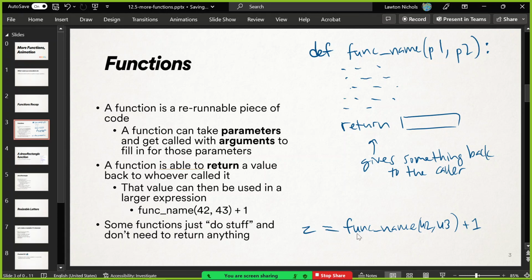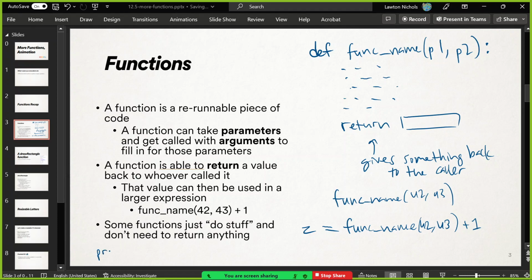That's the goal. That's in contrast to functions that don't return something, maybe a function that just prints something. Those functions that don't return anything are just meant to be called in a line by themselves. Func name 4243, that's a different kind of function. This is if it were to have not returned something. And some functions don't return anything, like turtle.forward. Doesn't give anything back, it just tells the turtle to move. You call it on a line by itself. Right? So remember the difference. Some functions just do things, they don't need to return anything. Some functions give an answer back, and you better use it.